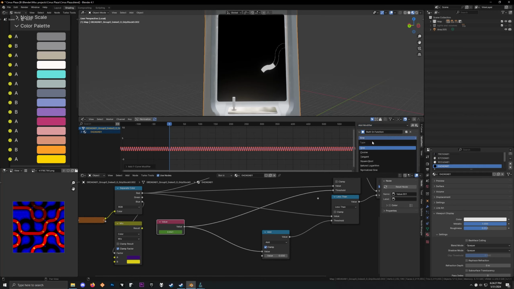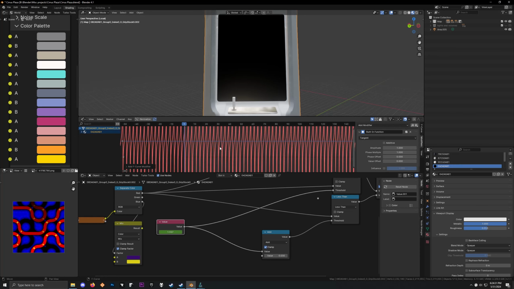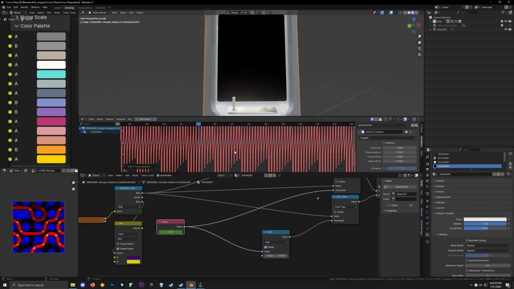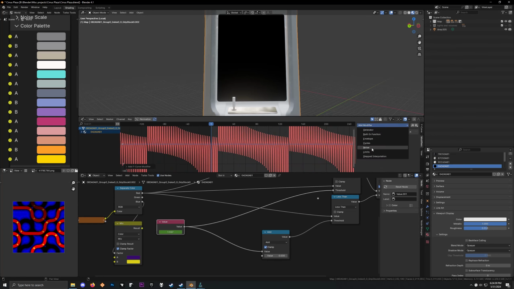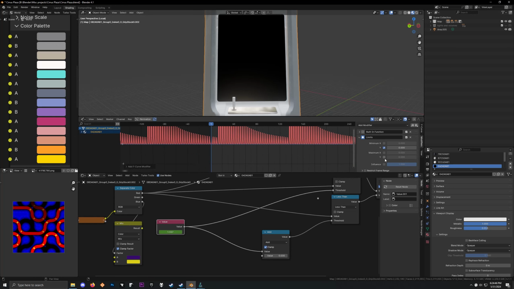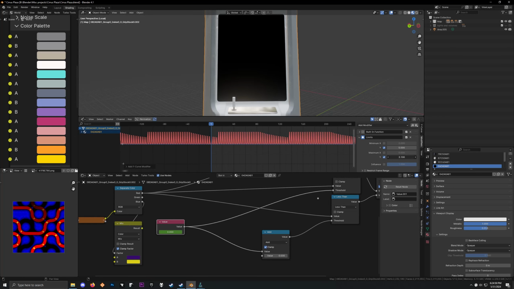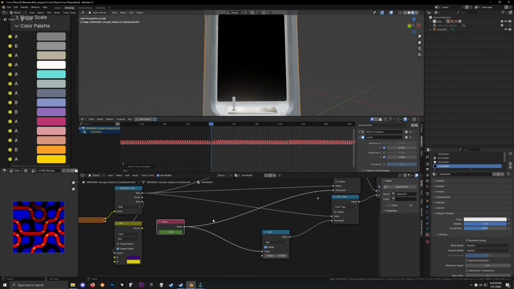It's in function. Yes. Okay, that's what we're looking for. Tangent. Tangent is what we're looking for. And as well, we're going to want to add another modifier that is limits. That is 1.